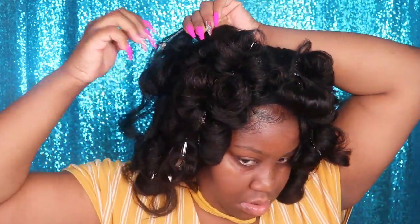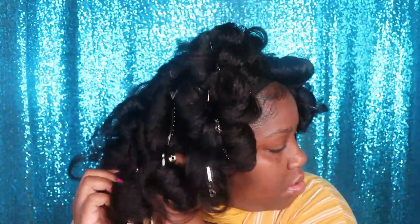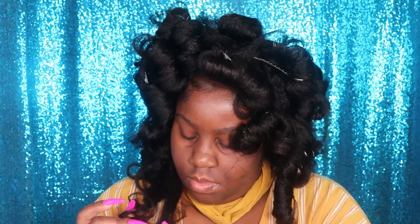This is what the wig is looking like once I apply it to my head. Now I'm going to remove all the duckbill clips from the hair, just so we can see what these curls are looking like. And this is going to take me some time, so I am going to remove the remainder of these clips off camera, and I'll be back to show you guys what the curls are looking like once all the clips are gone.